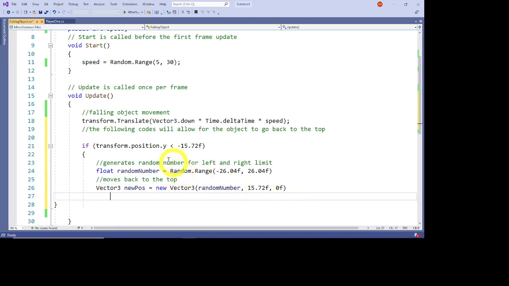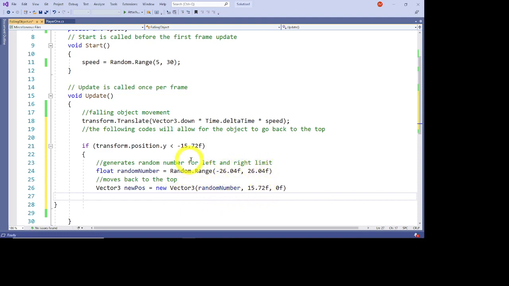I totally forgot that. So when I hit the bottom, I want it to go back to the top. Right there. When I hit the bottom, I want it to go back to the top, but also within this random range of my left and right limits on my X. So that's why I put this under the X, because this is vector 3. Vector 3, as you know, in position in player 1, equals X, Y, and Z. X, random number, right here.